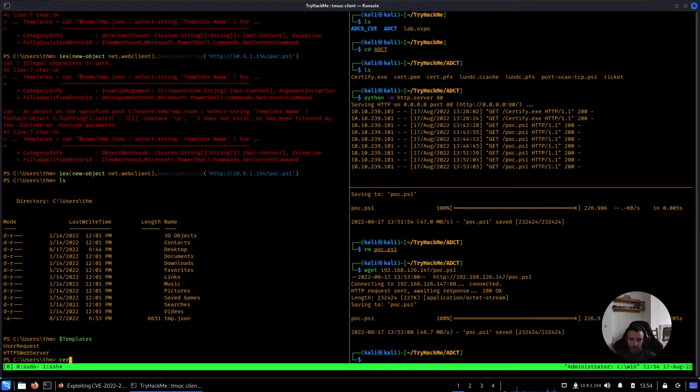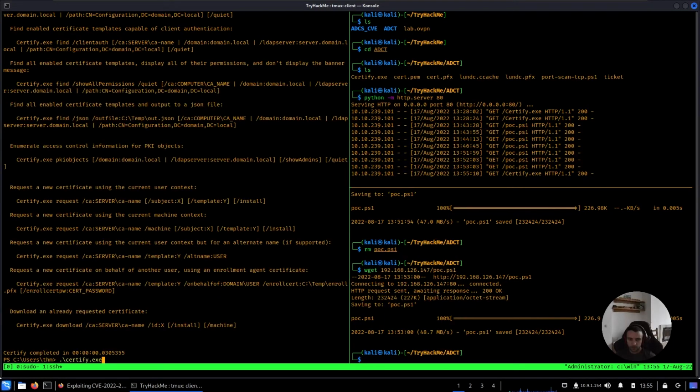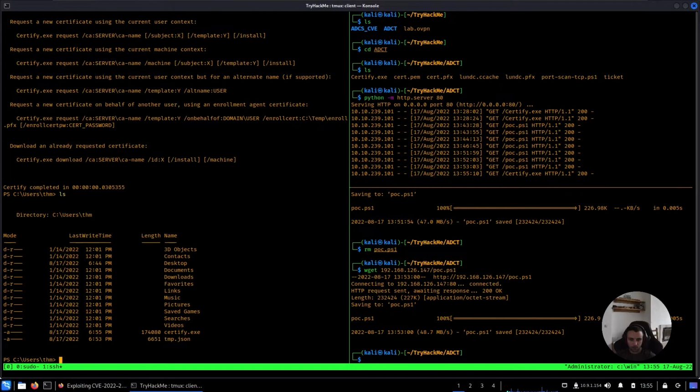Let's try. Let me just download Certify once again. So Invoke-WebRequest 10.9.1.154 certify.exe OutFile certify.exe. Alright, certify.exe. Then we need to find, or we have a file, sorry, we have the template we can work with.